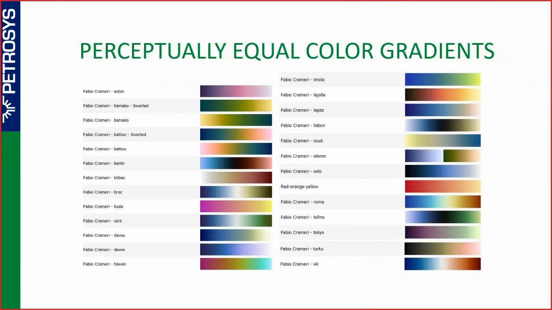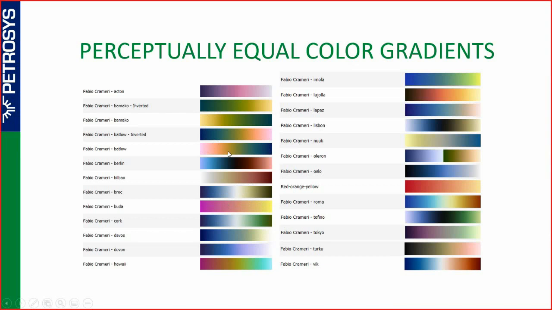Okay, so another cool new feature is the fact that we've added in 24 new color gradients, all of which are perceptually equal, accessible for users with color vision deficiencies, and can be interpreted if printed in grayscale. They're a mixture of sequential and diverging gradients, as you can see here. Here's a diverging one that diverges from a white color, and here are some of our sequential gradients up here.